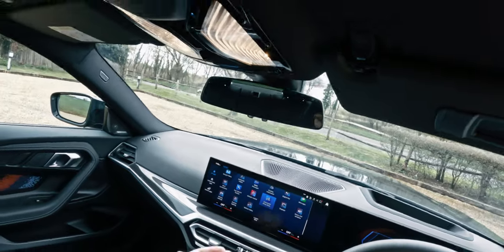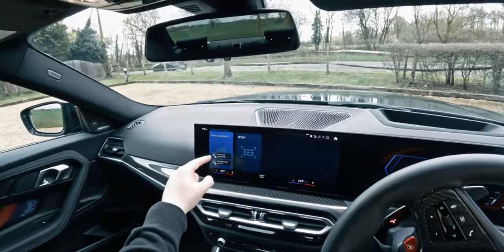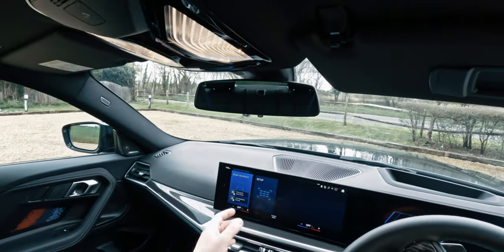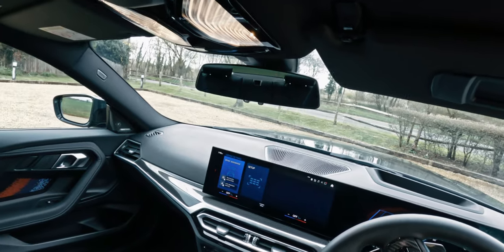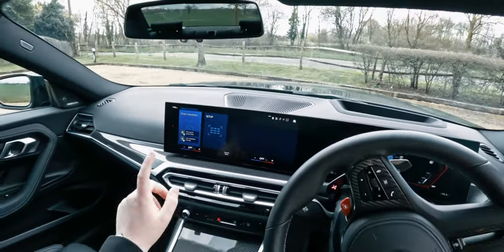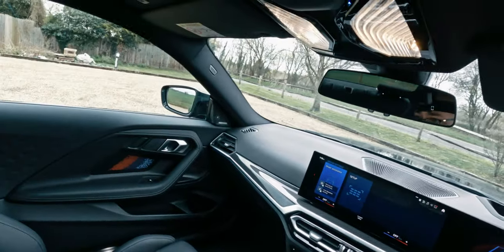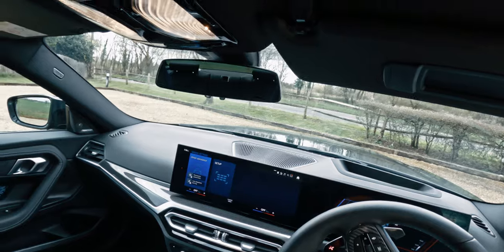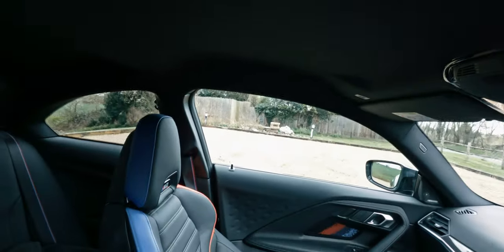And of course, the most annoying feature of modern cars is the warning for your speed limits and lane departure warning. Almost every new car has this. So every time you get inside one of these cars, you have to turn it off. This is the world that we currently live in, so it is what it is. It's not a BMW problem, it's an everybody problem. And yeah, I mean, that is about it.